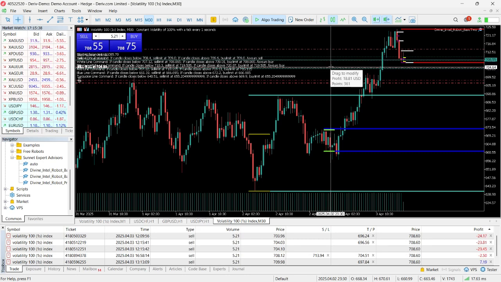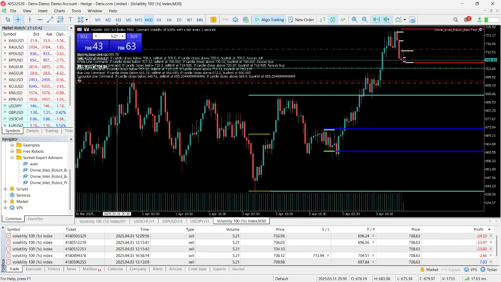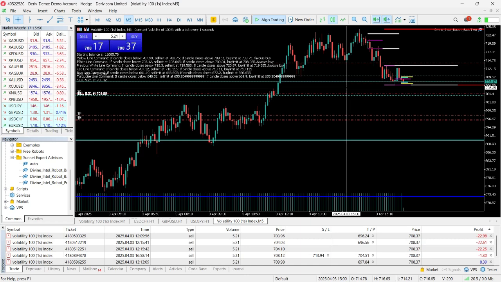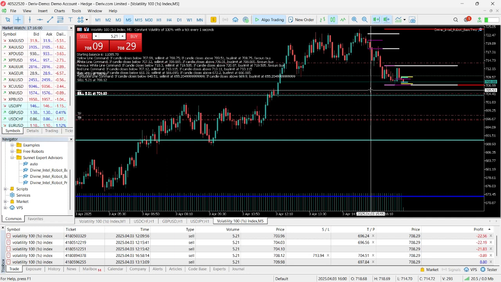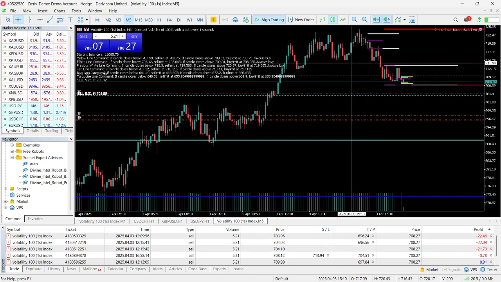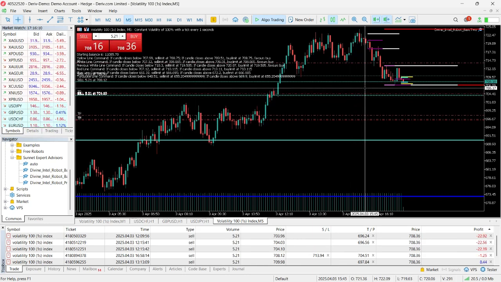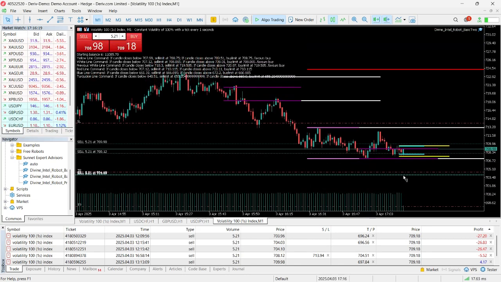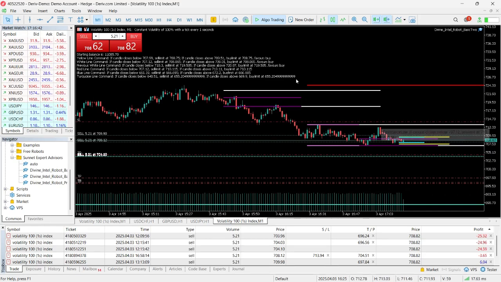Before you can trade the breakout from this 30 minutes, before you can be sure that yes, this price has really closed outside of these 30-minute signal lines, you must make sure that at least the 5-minute candle closed outside of the signal line. So when you come to the 5 minutes, if you don't see the 5 minute closing outside, maybe here or here, beyond the signal lines, do not take any trade. 1 minute candle, 2 minutes, 3 minutes is not valid. It's not valid. So you have to watch that the 5-minute candle at least would have closed beyond the 30-minute signal zone before you take a trade, whether a sell trade from below or a buy trade from above.